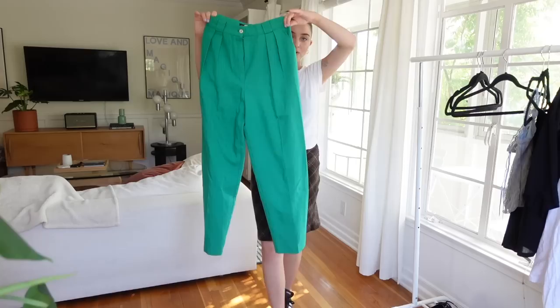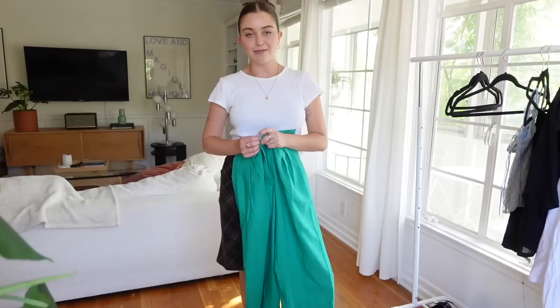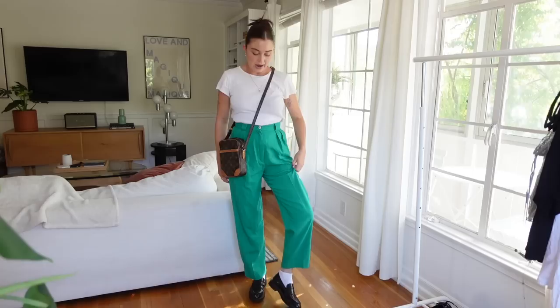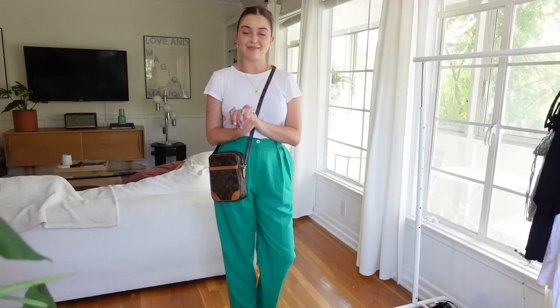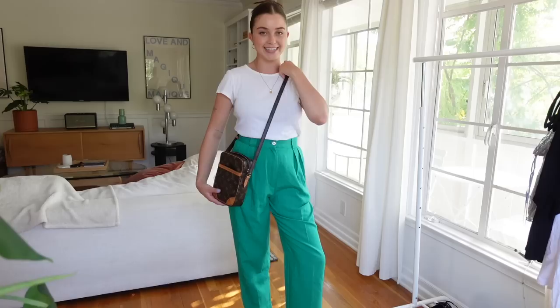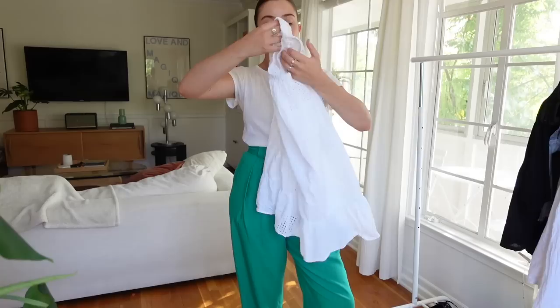Next up is a pair of bright Kelly green trousers that I got at the Rose Bowl and they fit me perfectly. They're just so out of my comfort zone. I was trying to find my black vest top to wear with them because I think that would be really cute, but I can't find it so I'm just gonna wear it with this white top — if you guys have any suggestions on what to pair with bright green pants leave them in the comments. I paired them with my favorite loafers and this bag I got at the Rose Bowl flea market as well. They have authentication cards so I splurged on this beautiful little Louis lunchbox and I am obsessed with it. I feel like it really ties together this outfit.